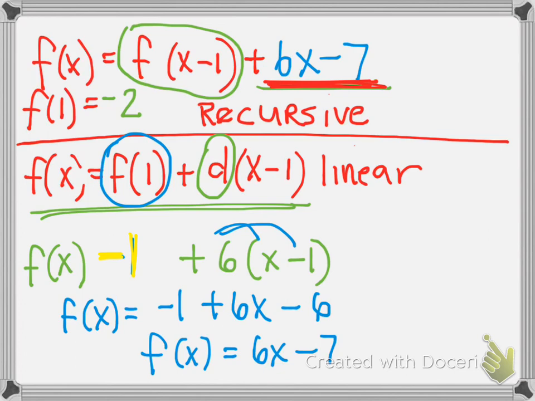Then I multiply it out. 6 times x, 6 times -1. That gives me 6x minus 6. I combine like terms and get this. This is the linear part. This would make a line. This is the linear part of the quadratic equation. And that's it. Writing equations from a table, this is a recursive quadratic equation.